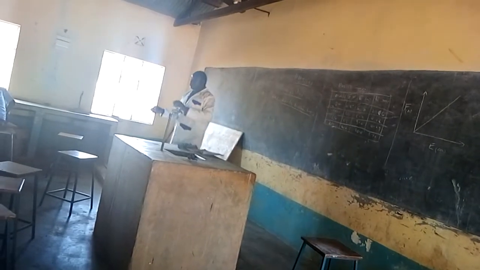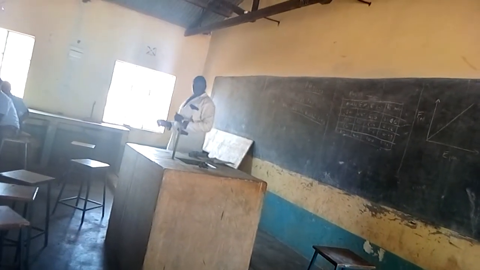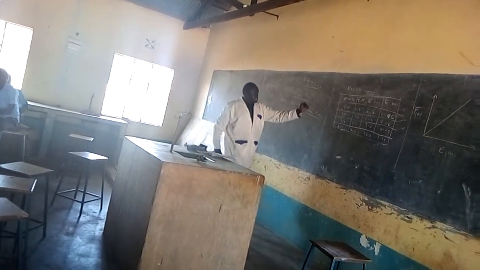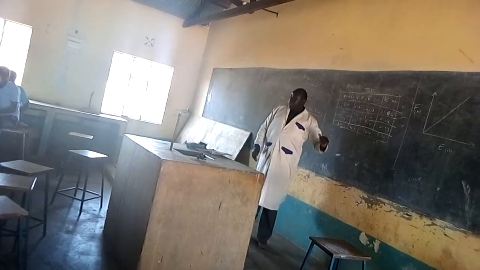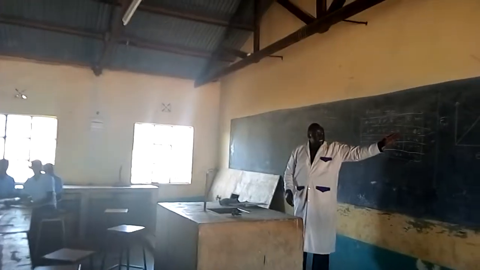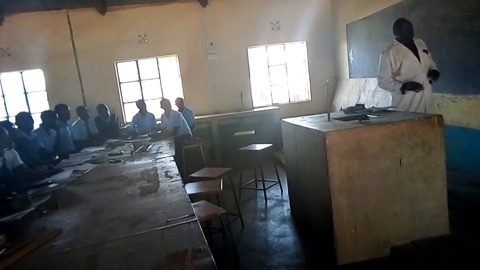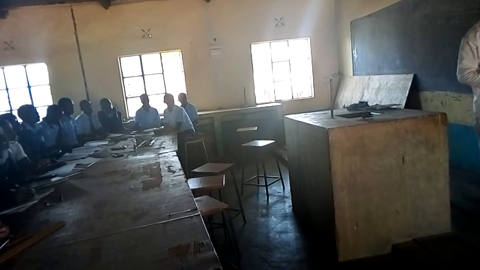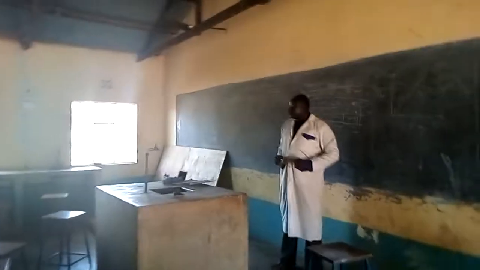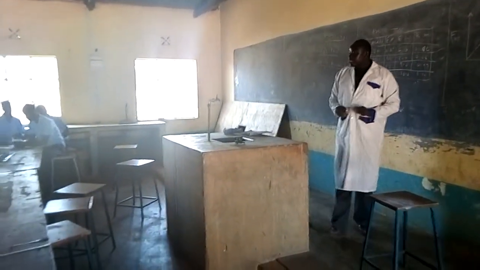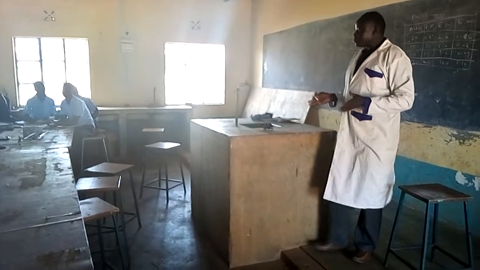And I think we are able to do the practical, and we are able to establish the relationship between the force and extension, and we are able to plot a graph and see how force and extension are related. So from there, we were now able to establish the statement of Hooke's law. Now another part we are supposed to look at is how do we determine the gradient of this graph? In mathematics, how do we normally get gradient?